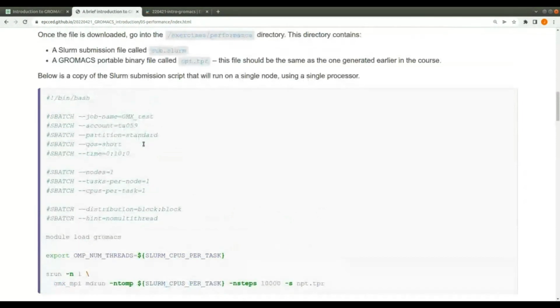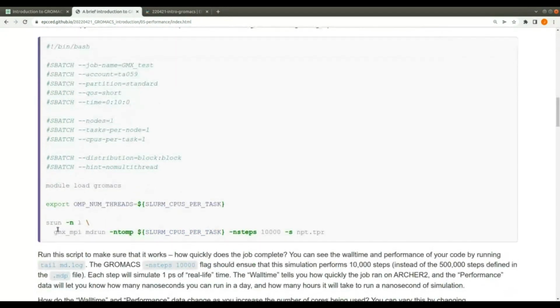First off, you'll need to change the tasks per node to be equal to whatever you want to run. And you'll also need to change where it says -n. Actually, you can just get rid of this. It's probably easier to get rid of this for the simulation.